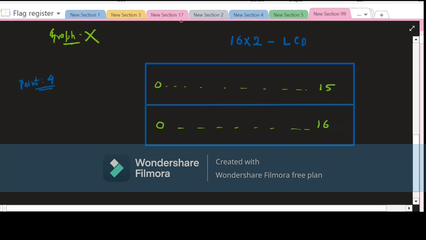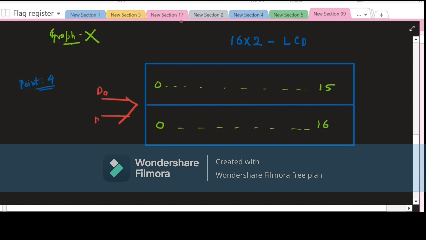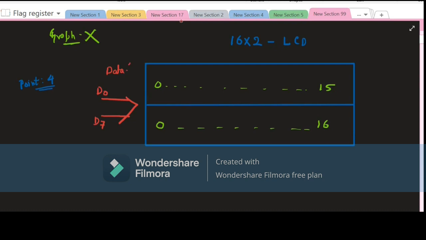First of all, in this LCD, we can send data from the data bus, that means D0 to D7. This is the data bus, 8 bits long.